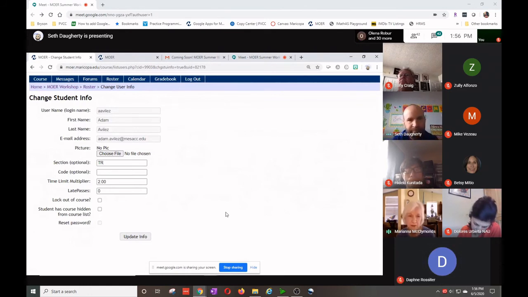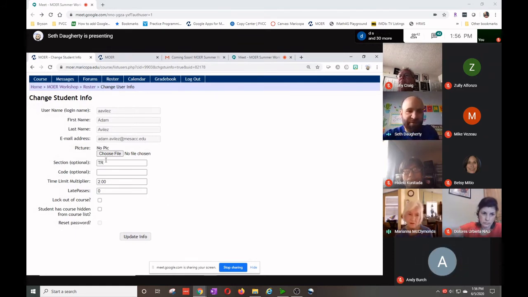Does anybody know what the difference is in section and code? I don't know. I don't ever use code. I'm not sure what the difference would be. I use code when I drop somebody. So for section, if I have multiple sections in code, I'll put withdraw 35, June 6th. And then when I lock them out in the roster, you could still see why they were withdrawn, but they're still remaining in the section that they were enrolled in. Right. That's how I've used it. Just wondered. Yeah, that's how I've used it.